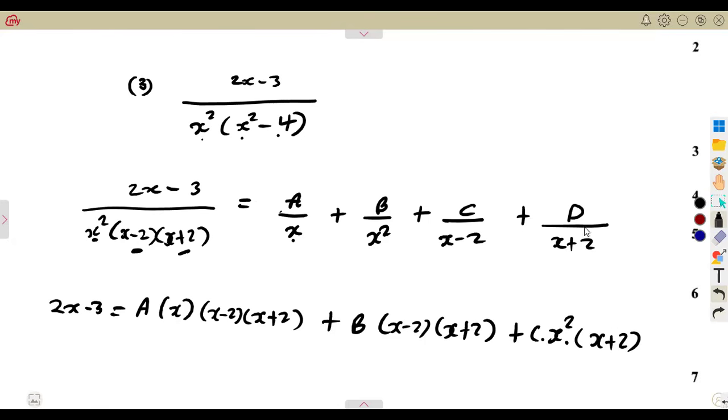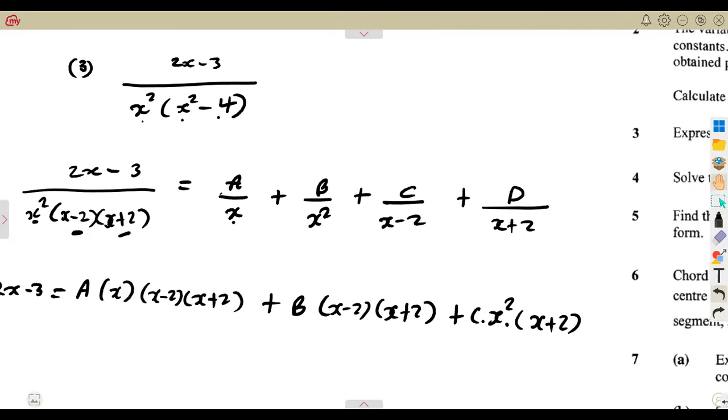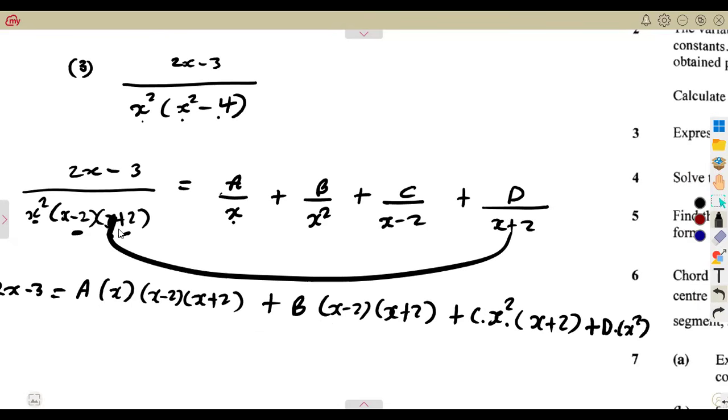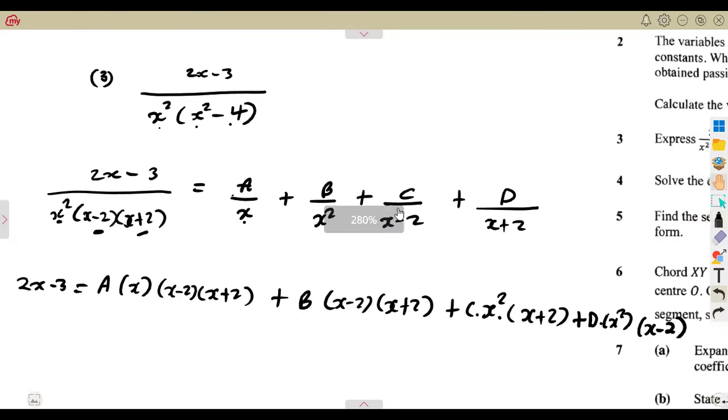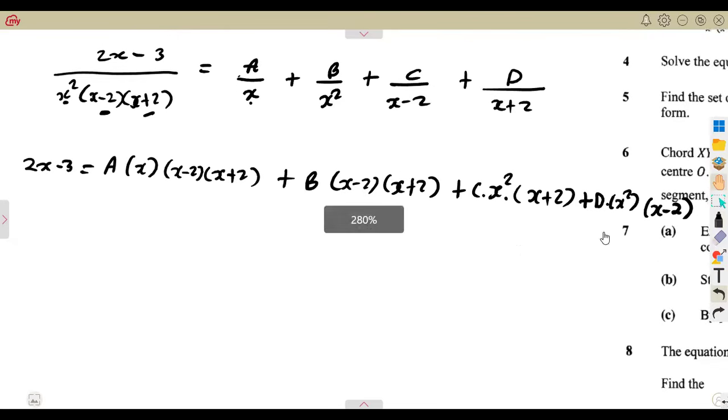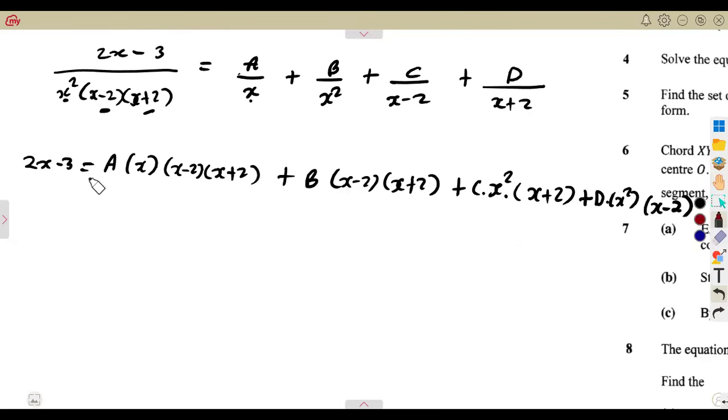Okay. Then we move on to d. The x plus 2 and x plus 2 will cancel. You remain with the first 2 parts that you're given there. So that means we're going to have plus d times x squared into, remember the x plus 2 and x plus 2 canceled, so you have x minus 2. So this is something of this nature. You can see, guys, we've got a lot of things there, but do not worry because these are just linear parts. So you can consider the x on its own.